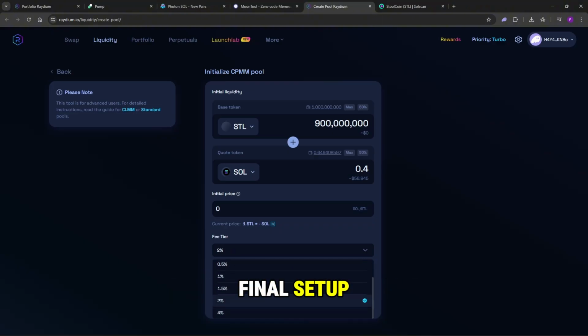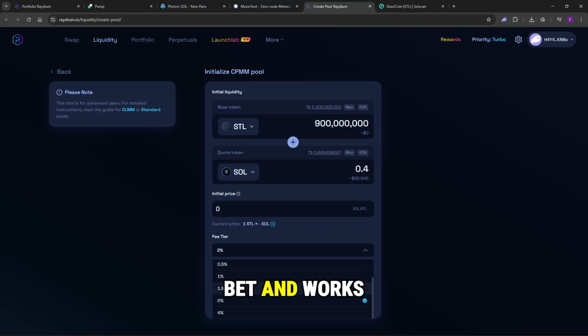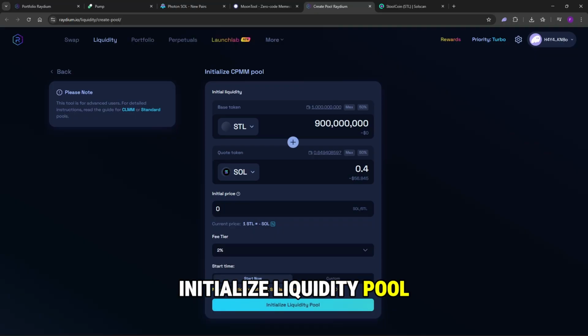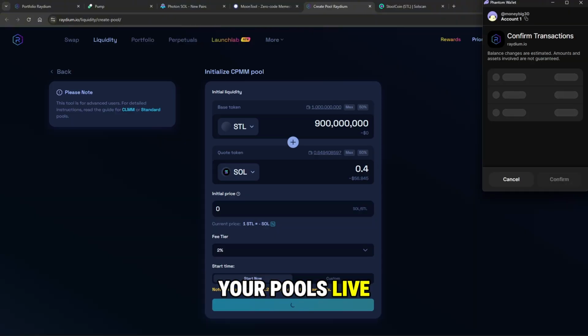You're on the final setup. Time to set your swap fee. A 2% rate is a safe bet and works flawlessly, though you can test 1% or 0.5% if you're experimenting. Once you've chosen, tap Initialize Liquidity Pool, confirm in your wallet, and just like that, your pool's live and trading ready.